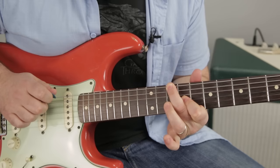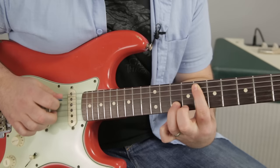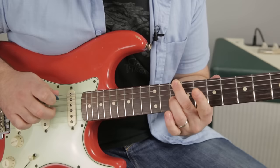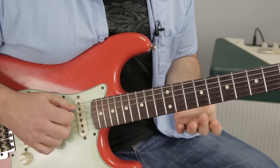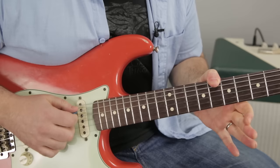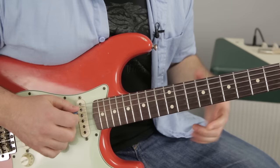One more time. I think it helps quite a bit to look at this right hand. And here's the one spot where I kind of have to use the thumb for the other notes to ring out. And so I'm going to grab the 8th fret E string with my thumb, and it's just one note. Now, if you have to use your index finger, you can hop over there and do it. It won't have that ringing out feeling, though.